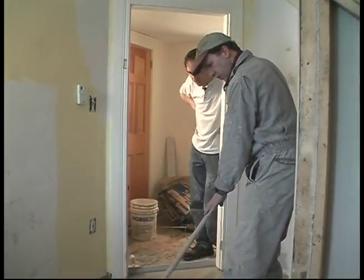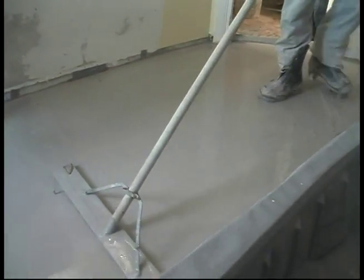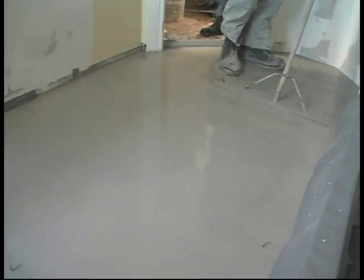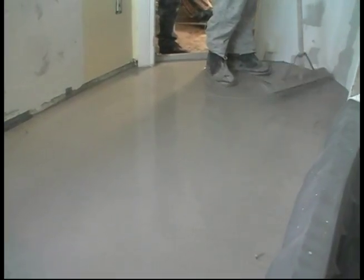I'm going to try to draw a little from the middle part down this way so that as we progress across the room, it's still a gradual pitch. It's amazing, it appears so fluid. That's the gypsum.